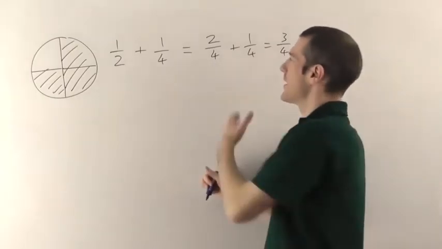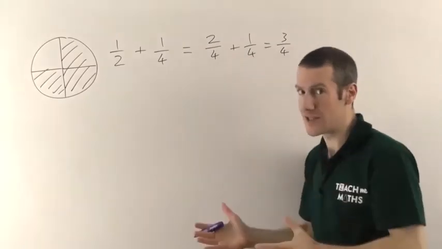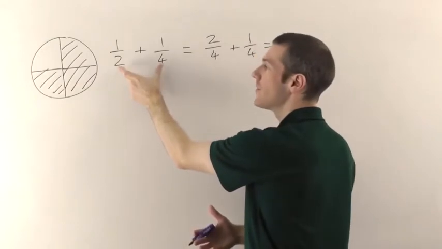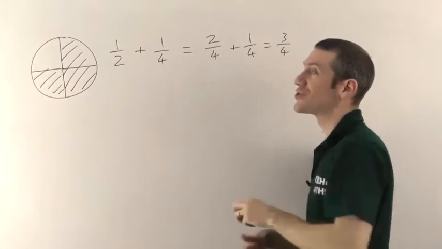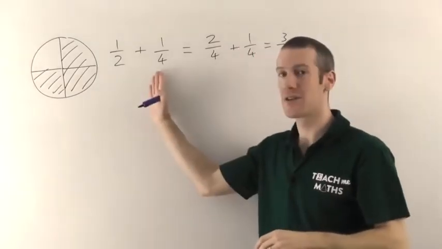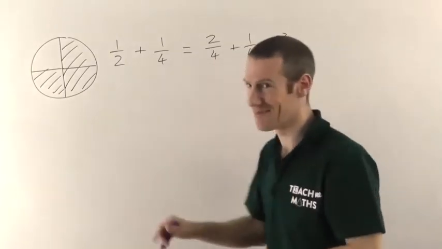So adding and subtracting fractions where the number on the bottom is the same is really easy to do. If it's not the same, all you need to do is convert them so the fractions have got the same number on the bottom. The tricky part about adding and subtracting fractions is how you convert the fractions to make the number on the bottom the same.